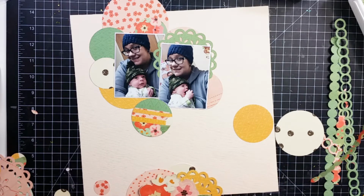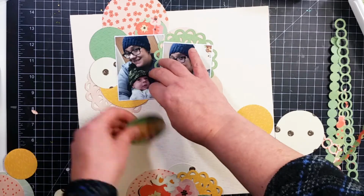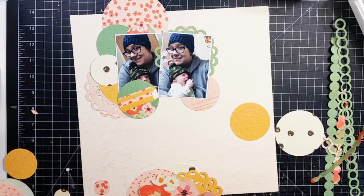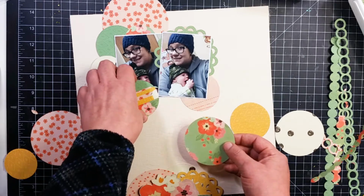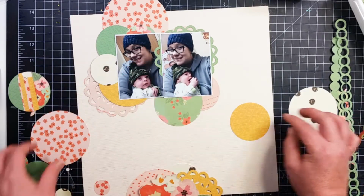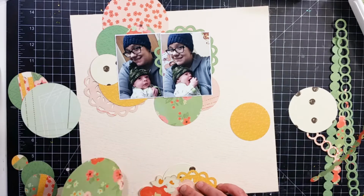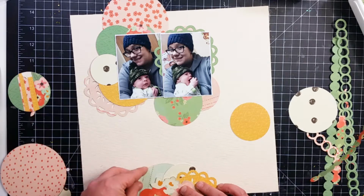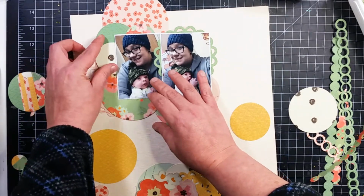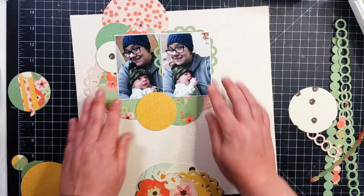And so then I took some of the circles and doilies and put them at the bottom of the page as well. This is kind of a central layout, only not. It's a little bit over to the left. So it'll kind of go from a diagonal from the left to the bottom right, because the bottom right is where I do put my title. I like how this turned out.